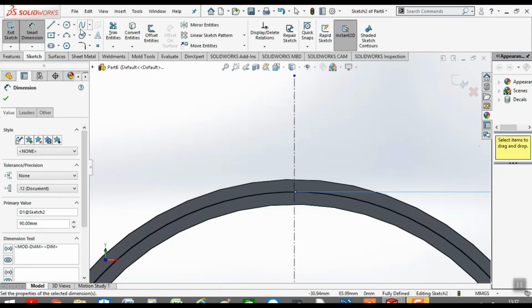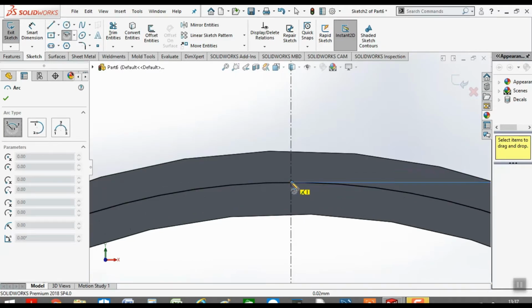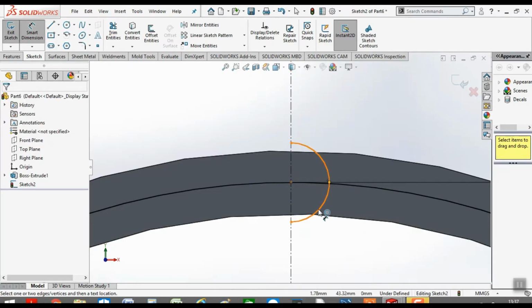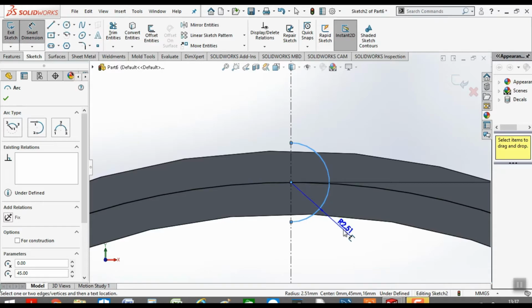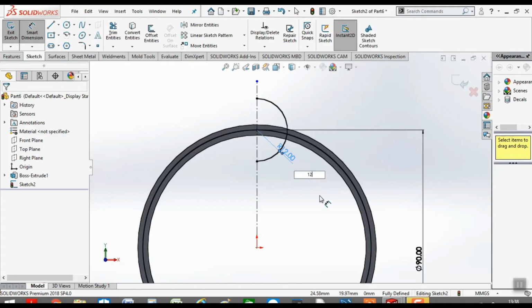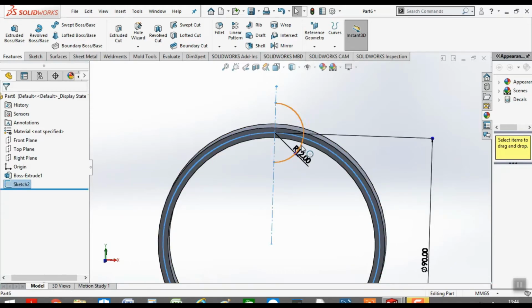Now go to the arc option and select the center point arc, select the center and make an arc here and define the dimension of the ball, which is 12. So now it's time to cut this half circular face in reference to this vertical axis.